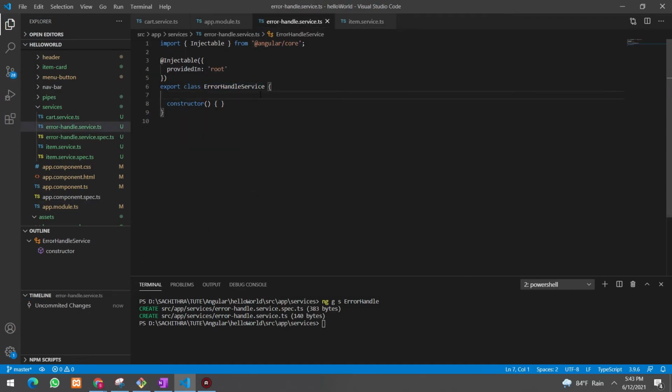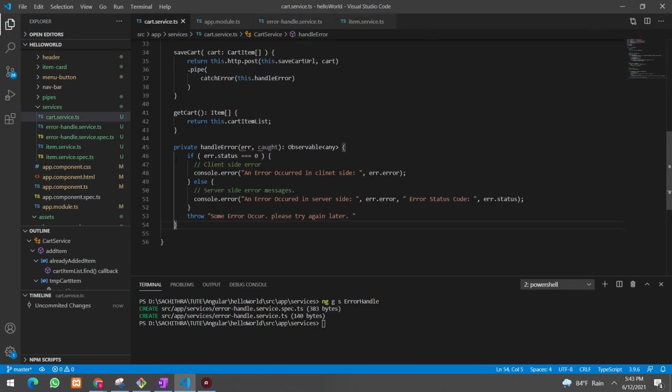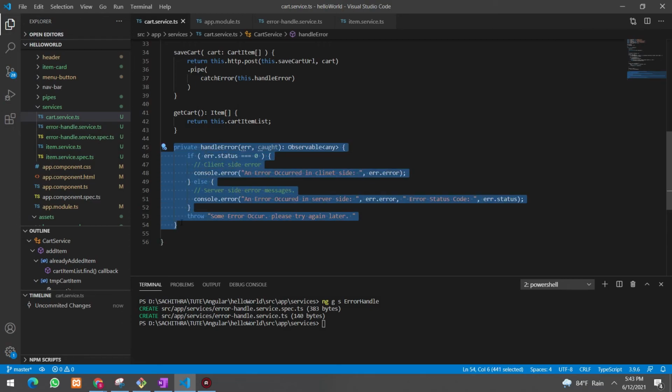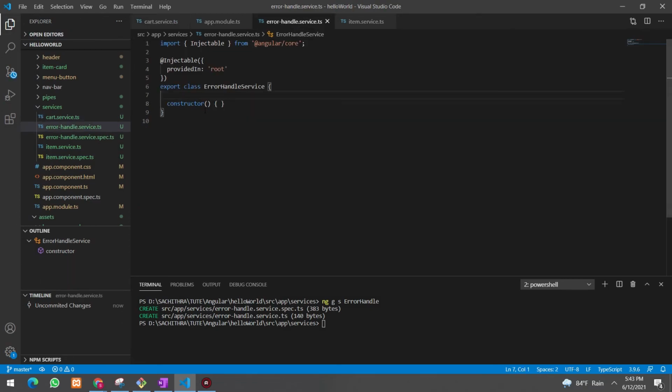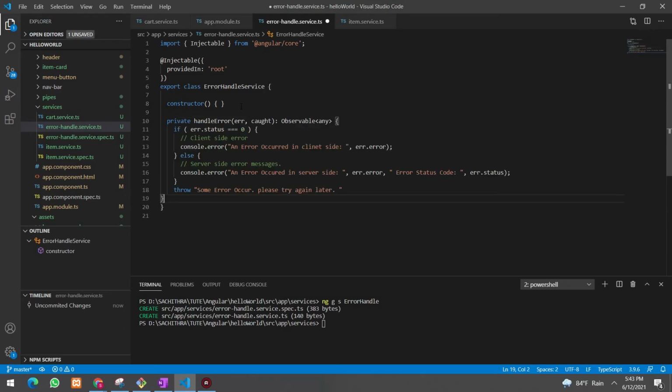Okay, in my error handle service, what I'm going to do is add this error handle method. When we consider this method, since it is accessible by other services, I don't want to make it private.